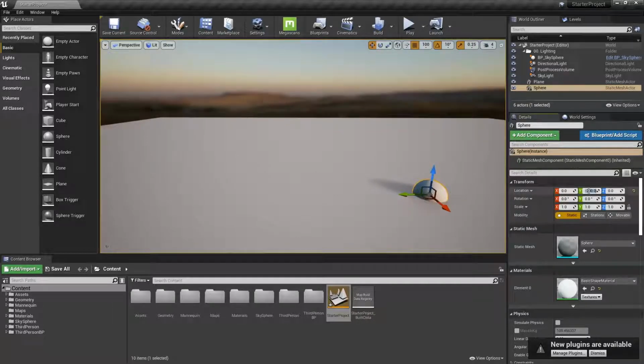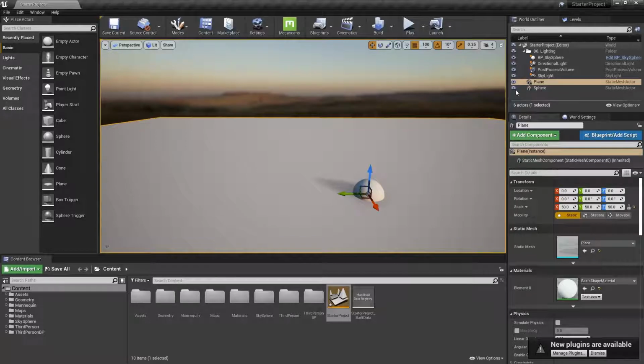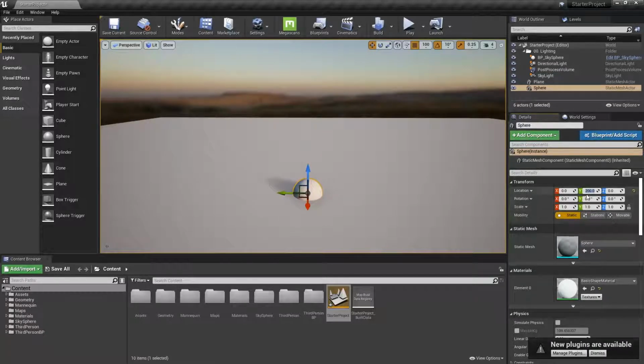So that's 0, 0, 0 right there. We should see, for the plane, the pivot still at 0, 0. So now I'm just going to offset that by 200. Oh, not that one. Don't want to do that. Make sure we've got the sphere selected. So we'll offset that. Put it in minus.